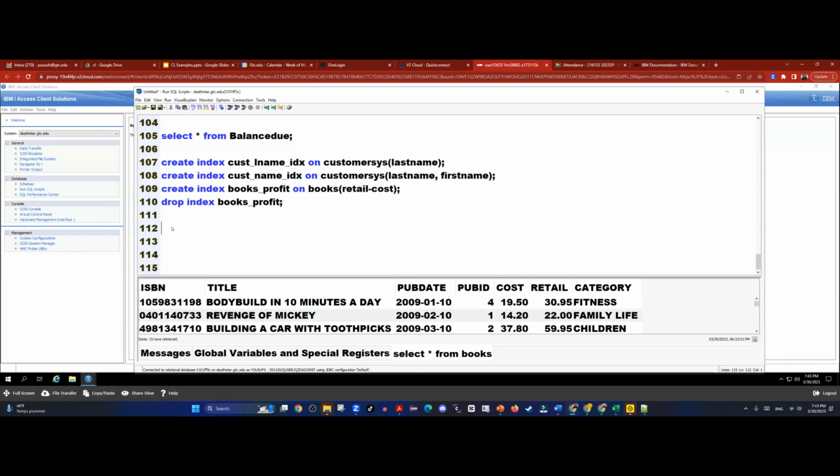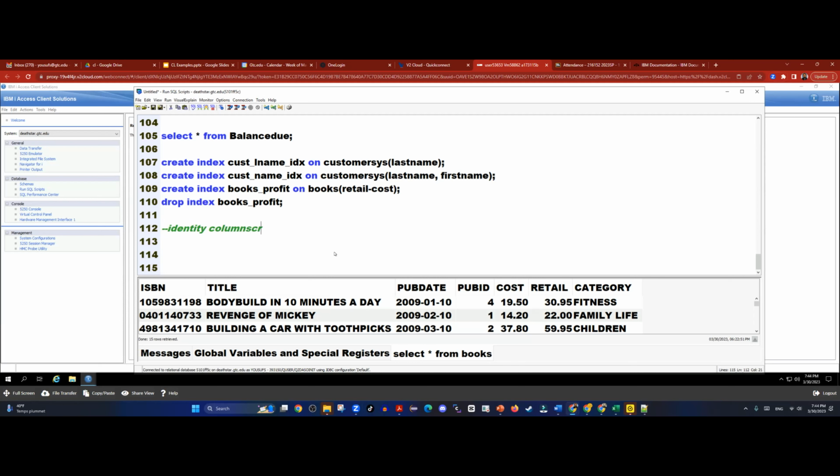Identity columns. So the two concepts we learned earlier, one was views, the other one was index, and now we are going to our third concept for today, identity columns. As I told you, identity columns allow you to auto-number a field. Once a field is auto-numbered, then you don't even have to add a value for that field because it's automatically generated. And that's what we will see, how it automatically generates these values.